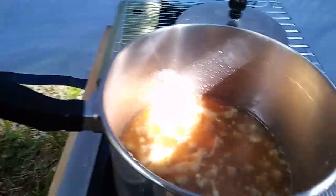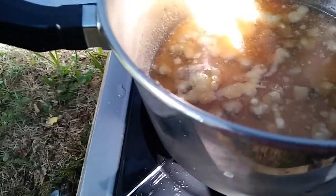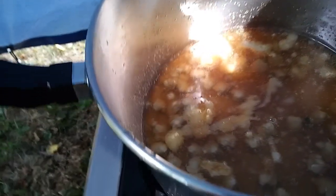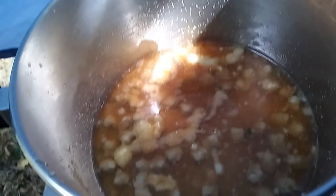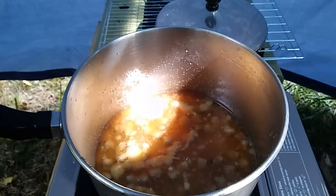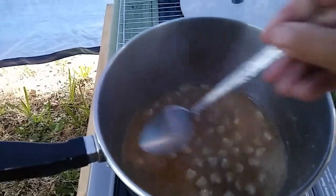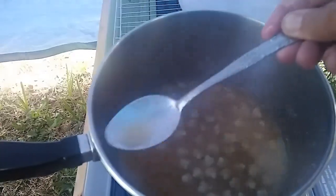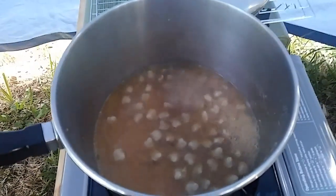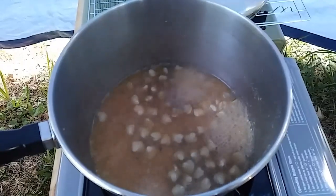Put it on medium. And I am going to cook it for a little while, until it starts kind of softly boiling. And then I'm going to add just a little bit of water and my ramen noodles, and we're going to see how this tastes. This is a poor man's clam scampi. Yeah, that's what I'm going to call it. Poor man's clam scampi. Look at those delicious clams. Let me taste a little bit of the juice just to see what it's going to be like. Oh my God. This is going to be so, so good.